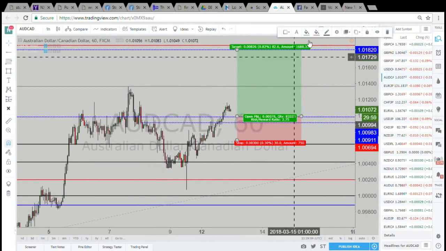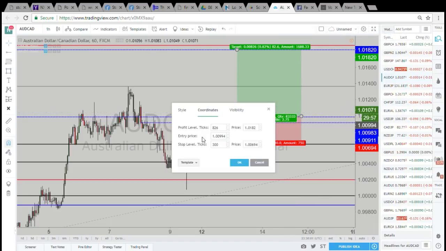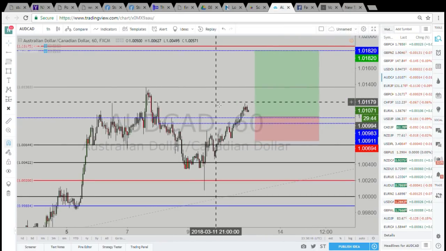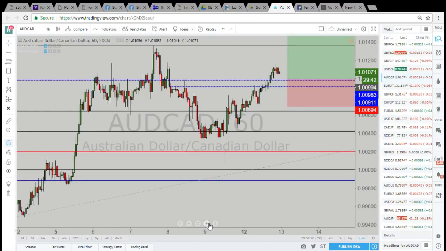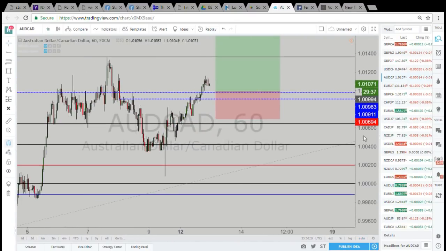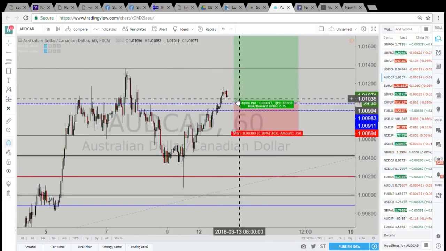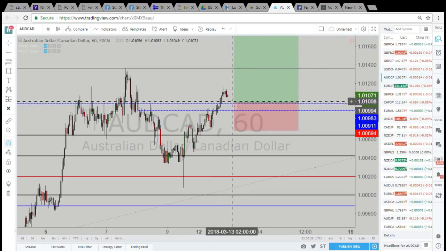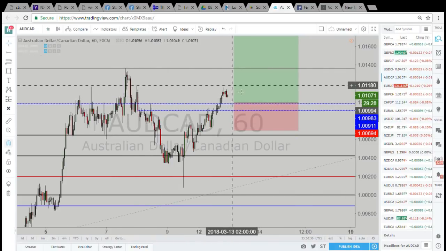I'll pull this up for you guys: entry price of 1.00994 and a target of 1.0182 with a stop of 1.00694. Now again, that's not a signal, but that's just to show you guys what we're looking at. There is a lot of bullish momentum in this pair, and I would expect targets to get reached off this, seeing a reversal in this resistance turn support area to flip it and break into new highs.